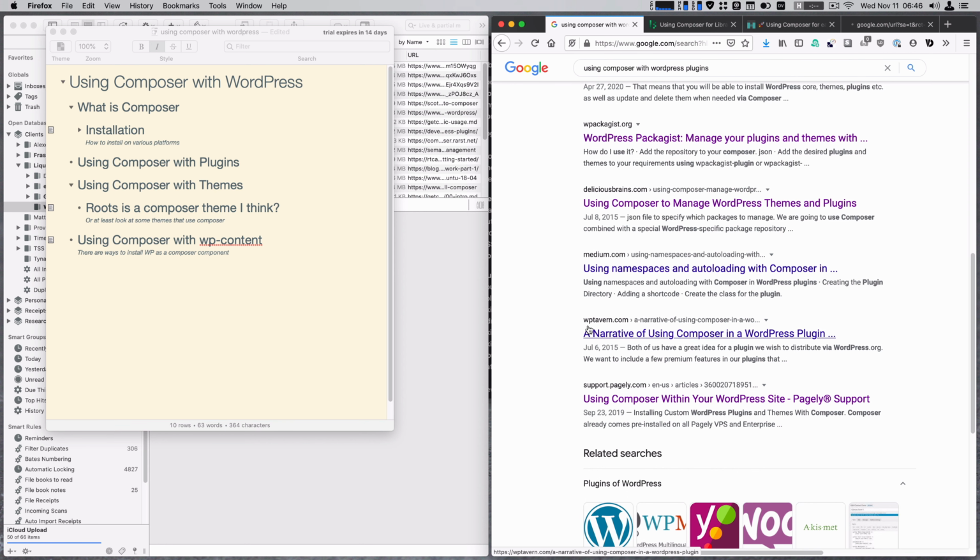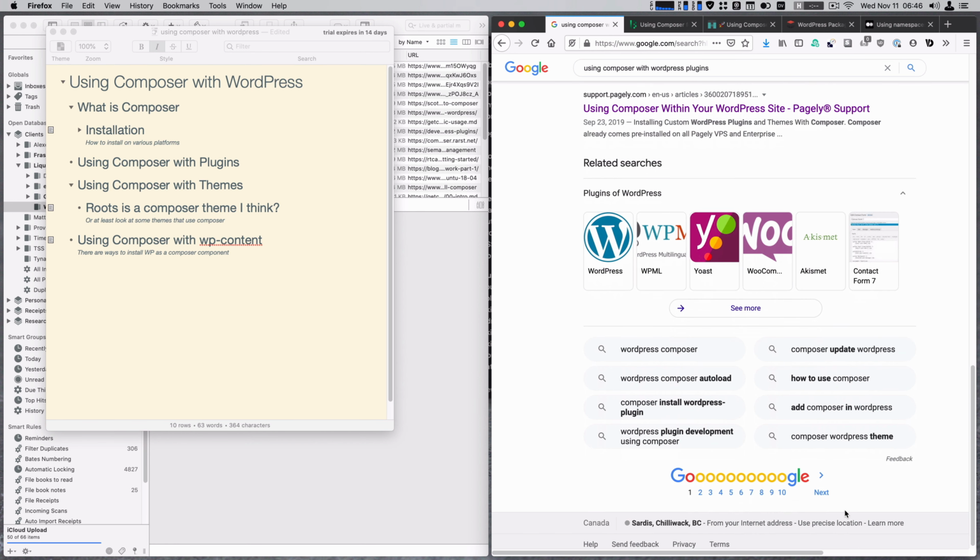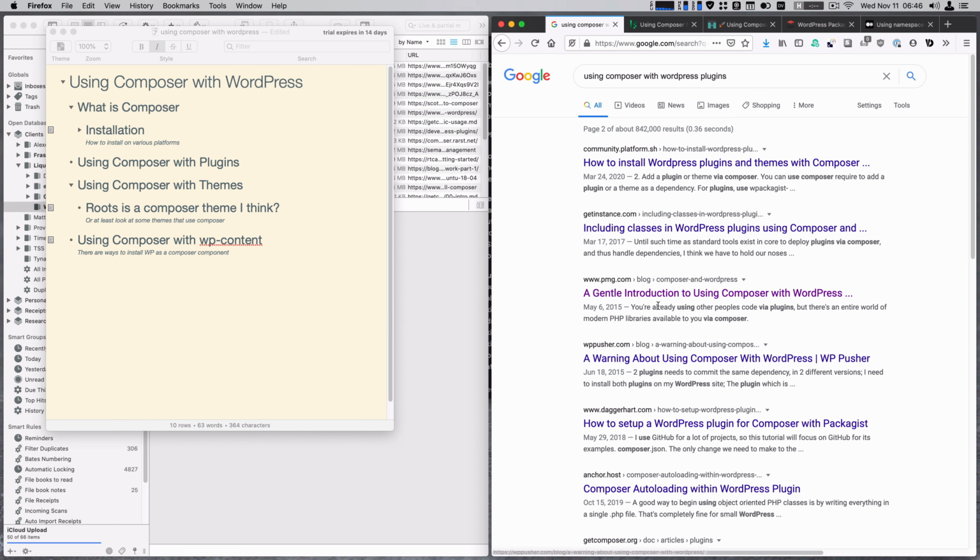I think that is just a package manager for WordPress. For WordPress with Composer stuff. Namespaces, WP Tavern. No, probably not. They're more of a news WordPress site, and I just know this, so I'm going to skip it. How to install, right? March 2020, good. Including classes and WordPress plugins, getting Composer, yep.